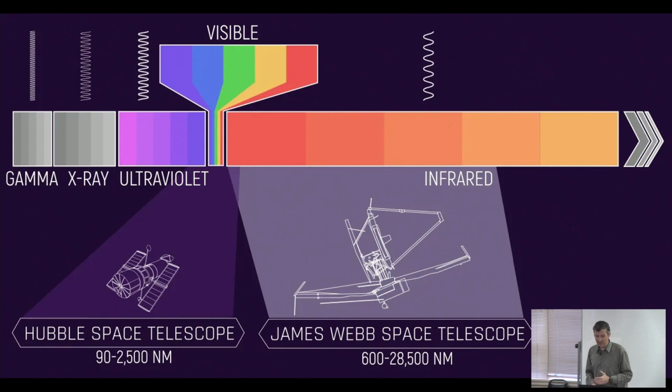Now, because of that, it needs to operate at very cold temperatures. Because at room temperature, the James Webb Space Telescope would not work. At room temperature, we give off infrared radiation. Maybe you've seen, either on television or with those thermal goggles that people put on, everybody looks like they're glowing. We are glowing in infrared. And so if we could see infrared, we'd turn off all the lights and we'd all be glowing. James Webb, if it were to operate at room temperature, it would be glowing and it would see its own glow and nothing else. So it has to be very cold.